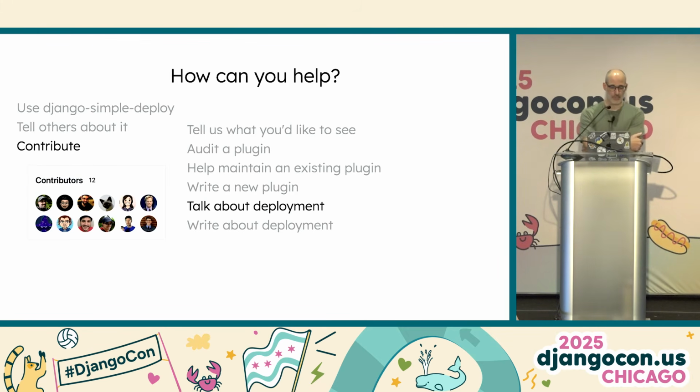Talk about deployment. When you talk about deployment, please mention this tool and the plugin ecosystem when appropriate. If anything doesn't work, please report it. And write about deployment. If you're a writer, please consider running a deployment and share your thoughts about how a tool-assisted deployment compares to the standard practice of reading through tutorials, guides, and documentation in order to get a working deployment. Again, the goal is not to avoid the platform's documentation. The goal is to read through the documentation alongside a working deployment, rather than in hopes that your deployment might work at some point.